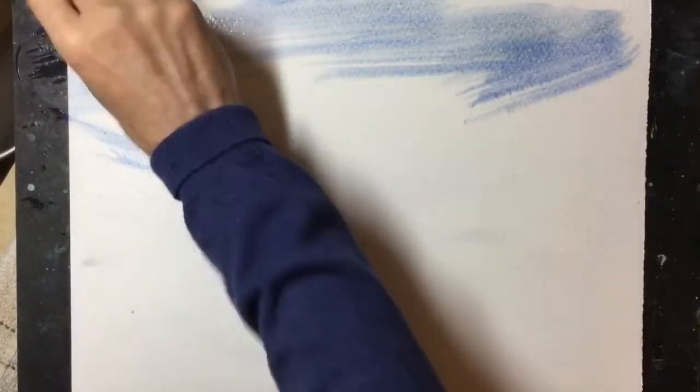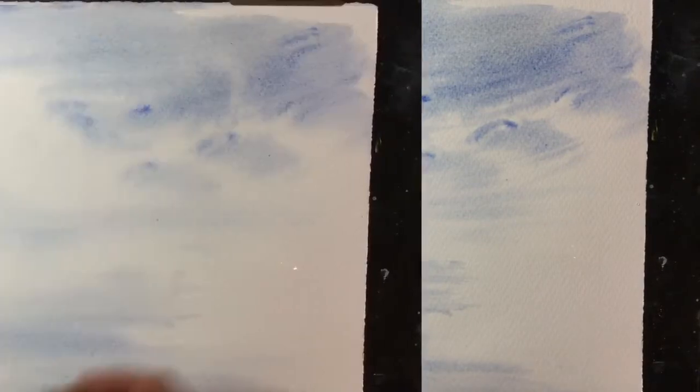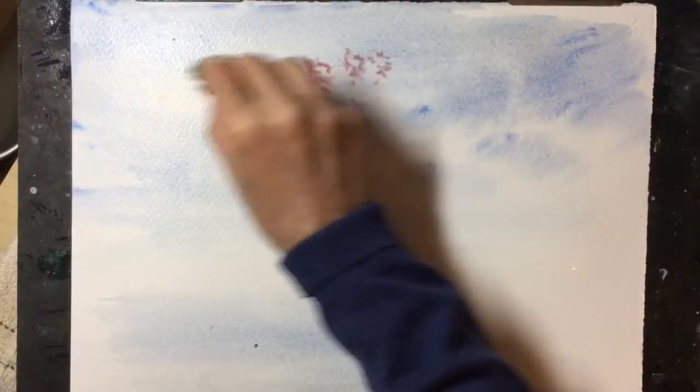What I'm going to paint today is a scene just using a natural sponge and a rigger brush. And I started by using the sponge quite wet to wet the whole of the sheet of paper, and then again using the sponge, just applying a very pale blue into the sky. As you can see, it's not too neat at the moment, but I'm not too worried about that. But I'm also putting the water in with just horizontal lines where I think the water might go.